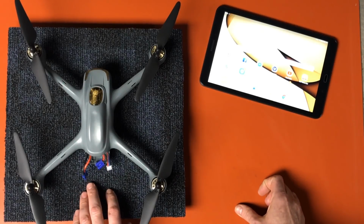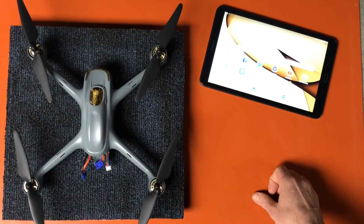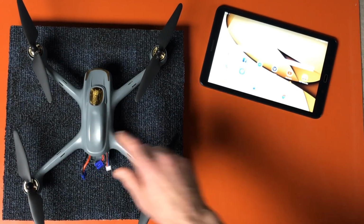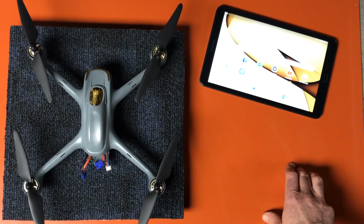Alright, so today we have the H501M, and this is Hubsan's newest model that they just released the video for today. And it's a Wi-Fi based quad, and as you see it's got a new color. We'll go over all of this, but first I just want to go over a couple things, some good information for you.